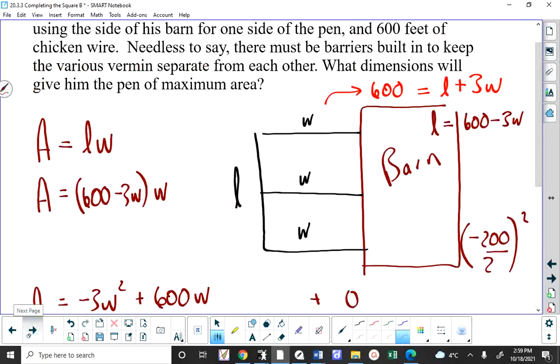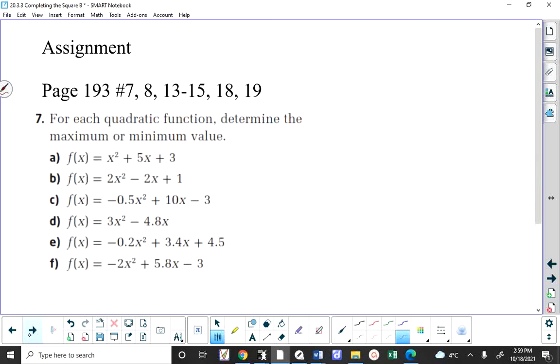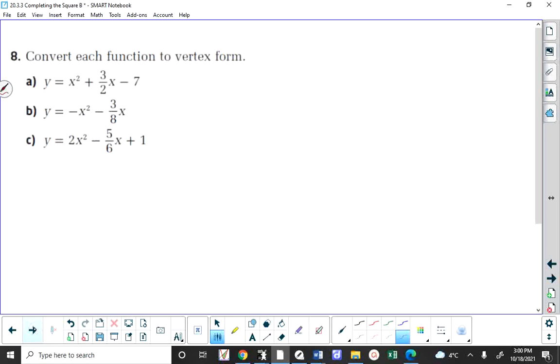All right, so we're done the unit here. There's some questions that you can practice. You don't have to do all of these, okay? But when you look at them, complete the square. There's decimals. By the way, if you're given decimals, work with decimals. There's some where you're given fractions. If you're given fractions, work with fractions.